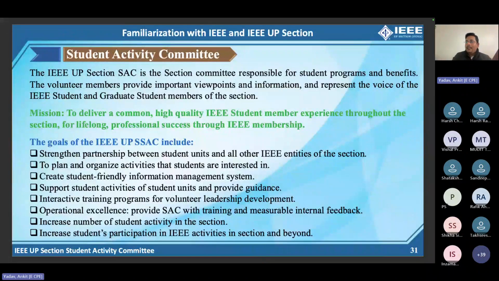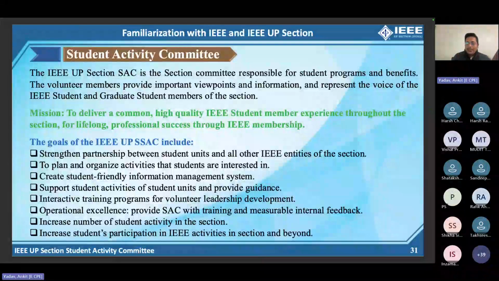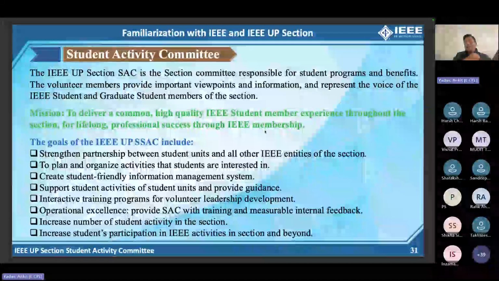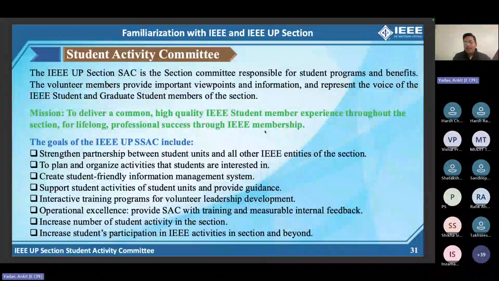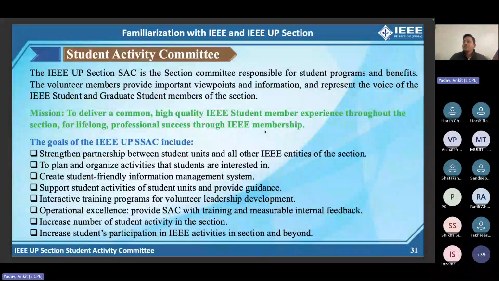They are all basically managed by the student activity committee. It is the responsibility of the student activity committee to ensure that these activities happen and the information gets passed to each and every volunteer, and when they participate in the activities, they get recognized. That's why I call this one of the biggest initiatives of the IEEE section.